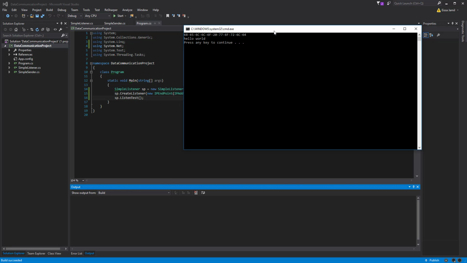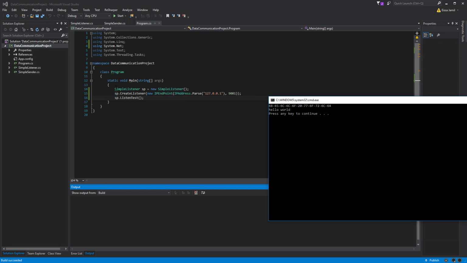So what we've done is in our main method we've created a simple listener. We have created the actual client, and then we've told it to send a message using our simple sender class and listen to it using the listener we just made.